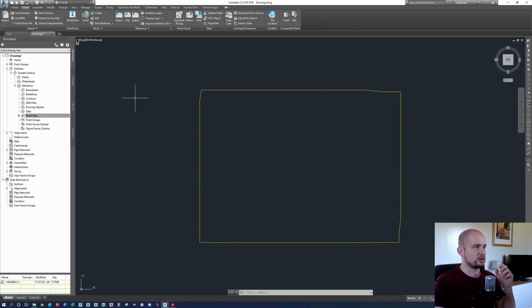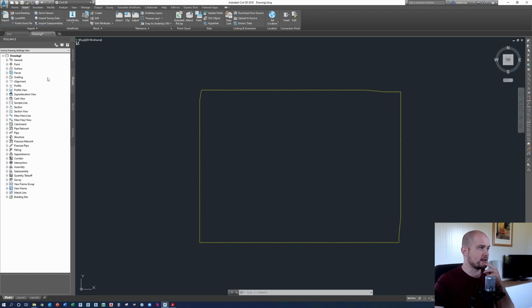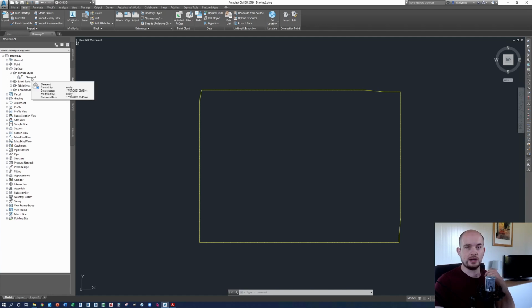Okay, so what I want to do is in the tool space again, I want you to go down to settings. Okay, and on settings we have surface, and on the surface I want to expand surface and surface styles, and you can see that we have standard here. Now again, if we were working to a template that we understood to be reliable for this use case, we could have a surface style already standardized within the template, and therefore you wouldn't need to make any edits at this point. Okay, but again, it depends where your organization is at. A lot of organizations don't really have high quality Civil 3D templates so far as I can tell.